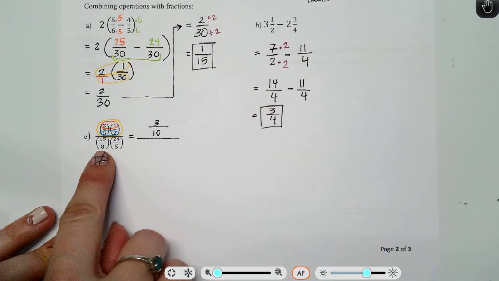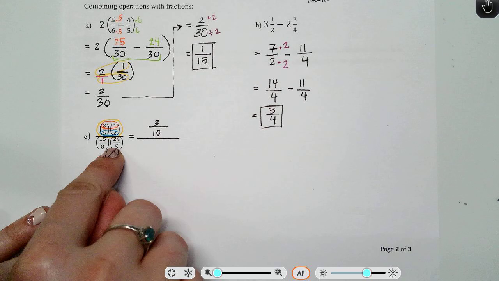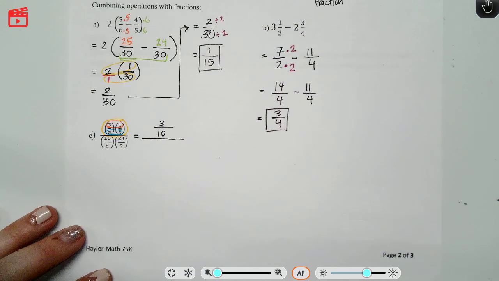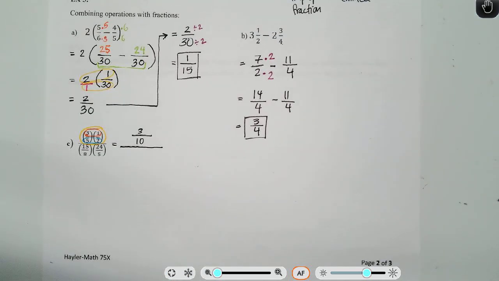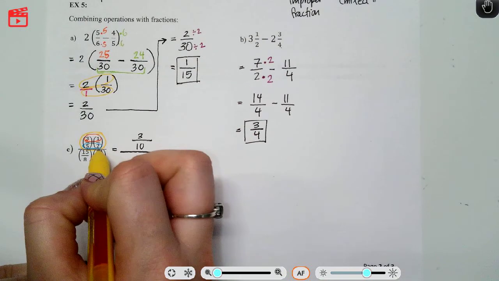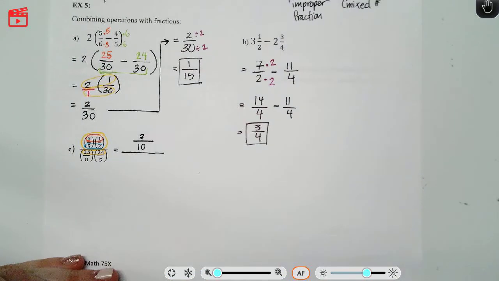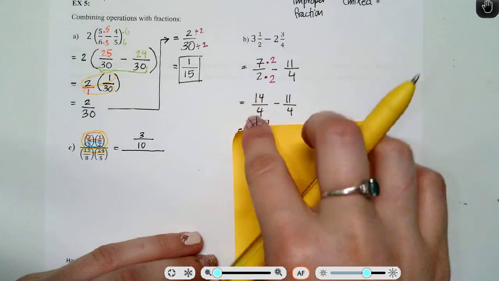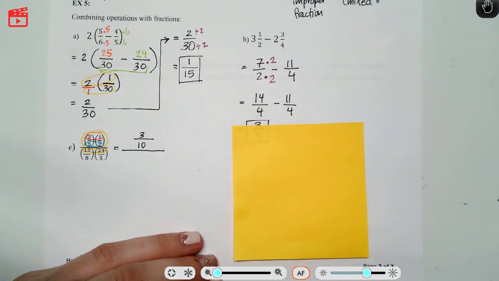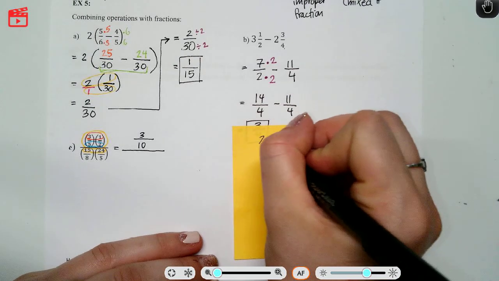And let's just do the same thing on the bottom. Those are just 2 fractions being multiplied together. I've done that. Oh, but look at that. That's going to be a 15 times a 24, which I do not know off the top of my head. So, pull out the sticky note. 24 times 15.